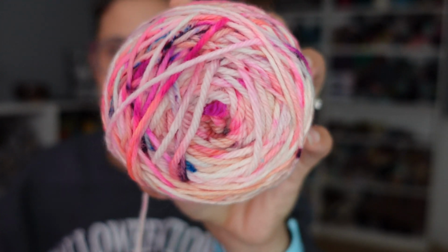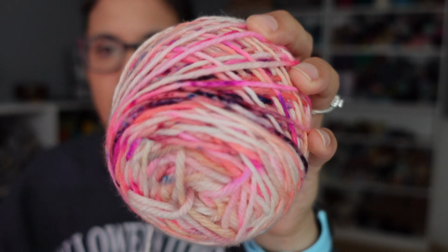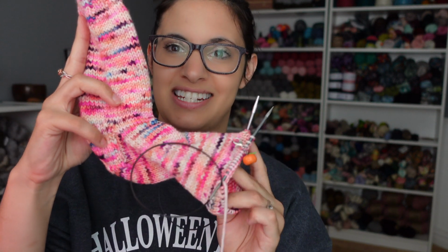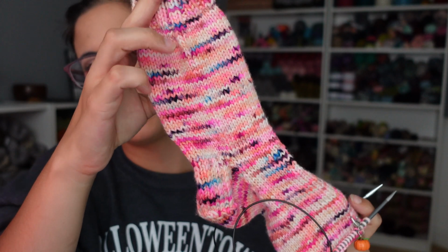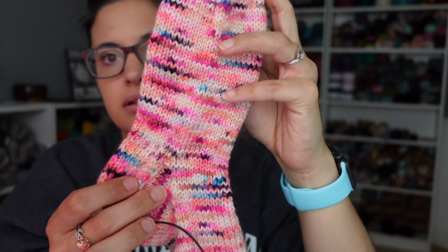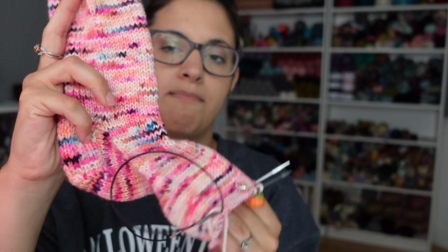So I cast on out of Camp Fiber Yarns in Conch Shell, in her DK weight base, which is amazing. I do know that Laura has some in her shop. And I'm knitting up a brand new pattern called My Perfect DK Weight Socks. Now, I do have my perfect worsted weight socks. Well, this is the DK weight version. And I'm almost at the toe. So I'm knitting this on a US 5, top down, heel flap and gusset. I just love how the colorway is knitting up and how it's looking. There's no pooling. It is beautiful. Laura is an amazing dyer.